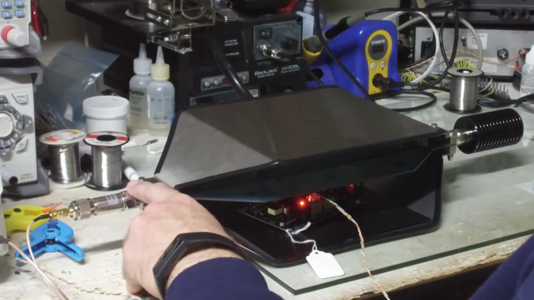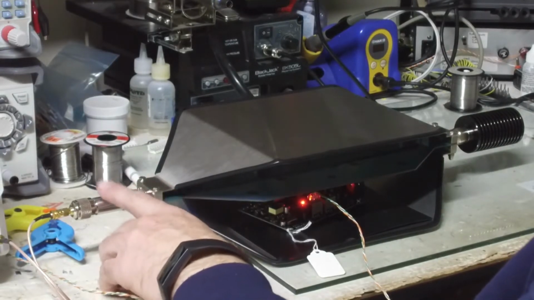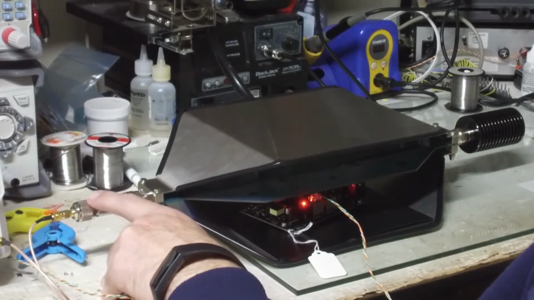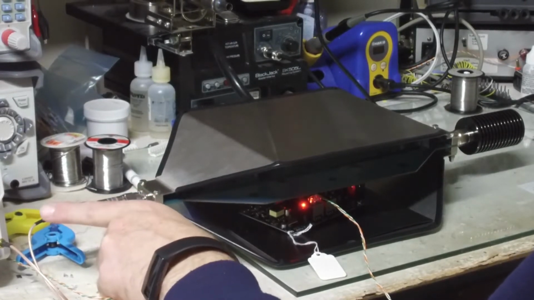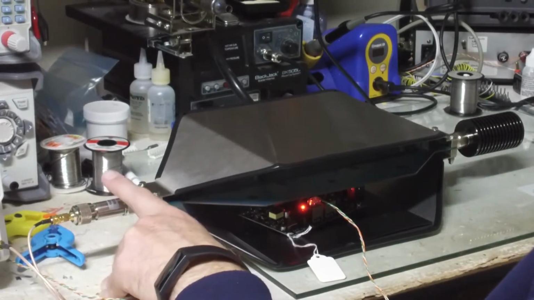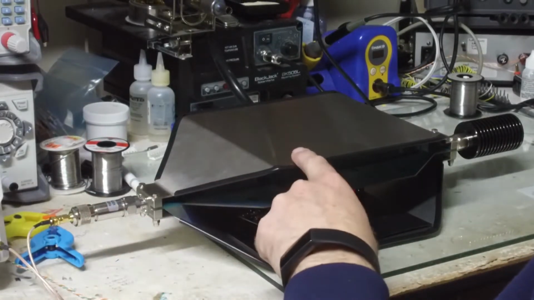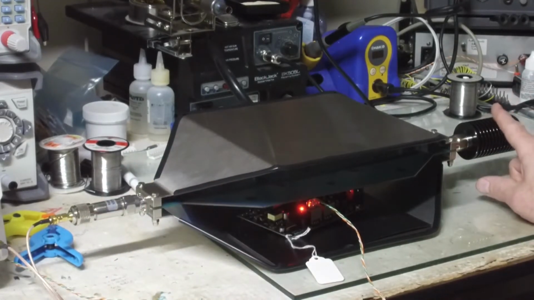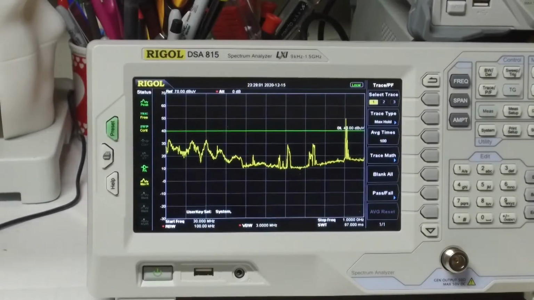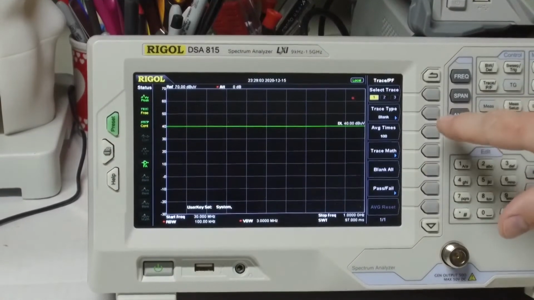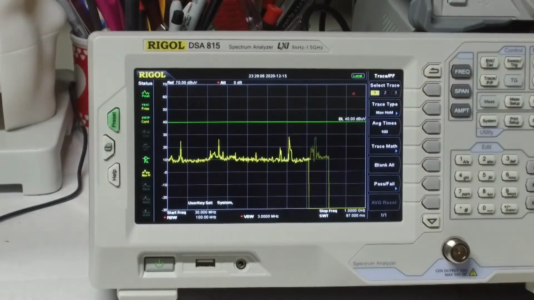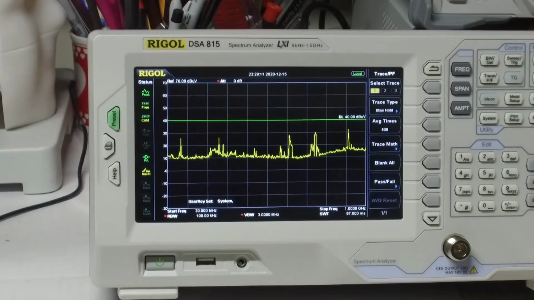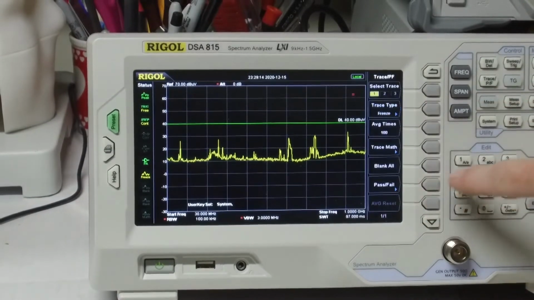And here's our other port, which goes to the spectrum analyzer. This is a DC block, and then I go through this adapter over to my spectrum analyzer. When I purchased this TEM cell, it did come with the DC block, and it also came with the load, which was nice. Let's get a new background reading. So here's our background reading without the shielding bag. Freeze it.